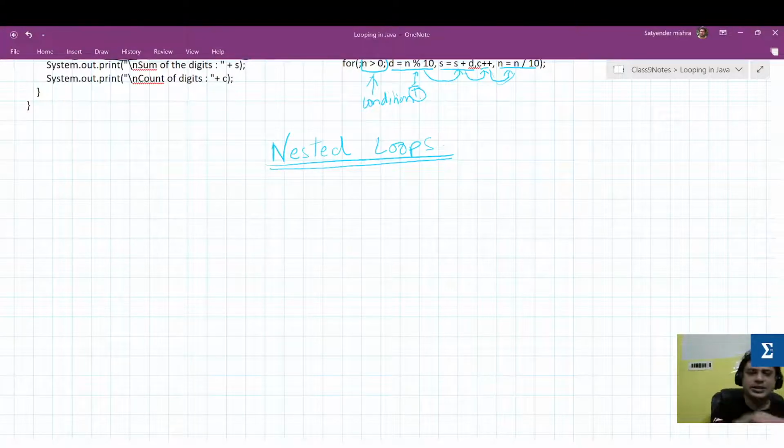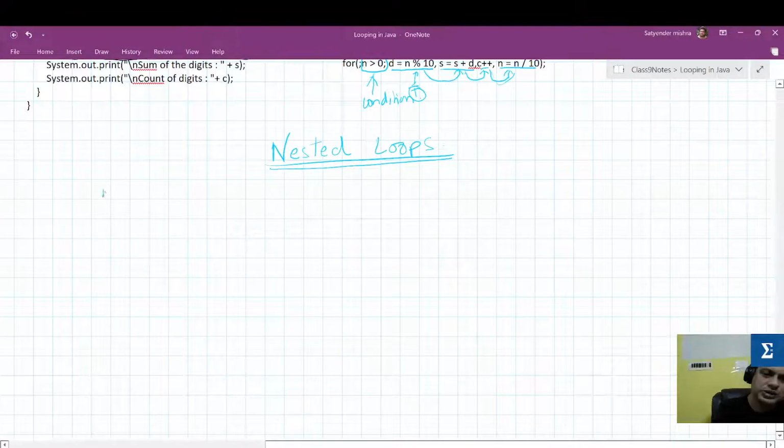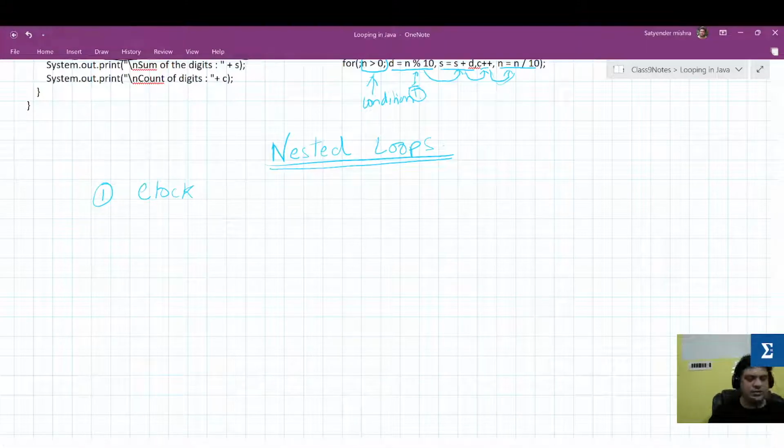A very nice example of a nested loop is a clock.